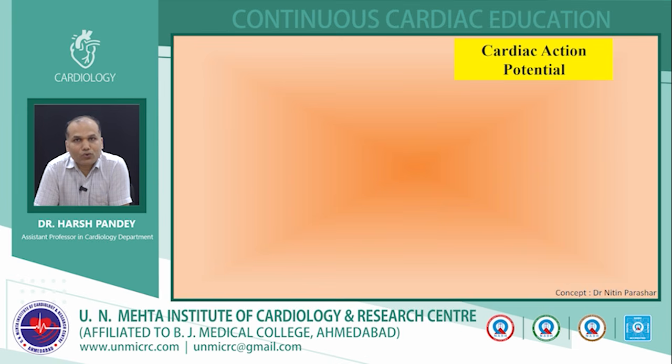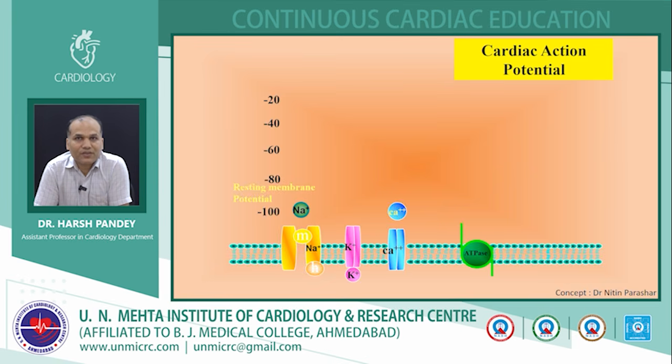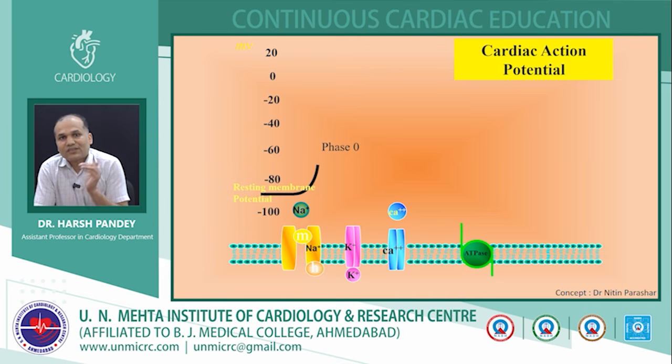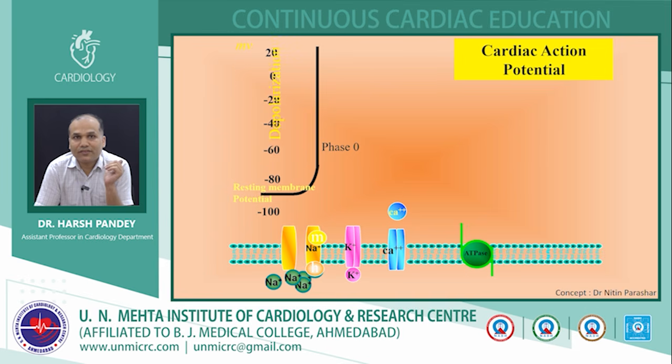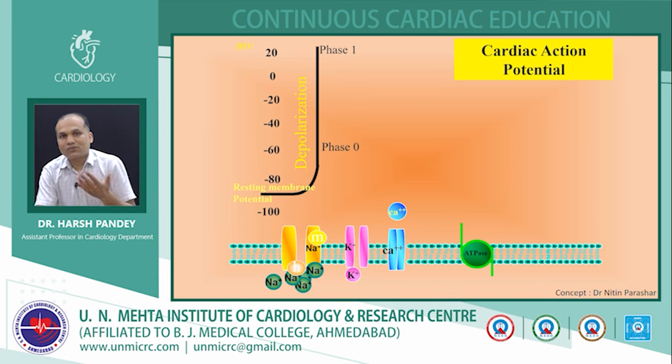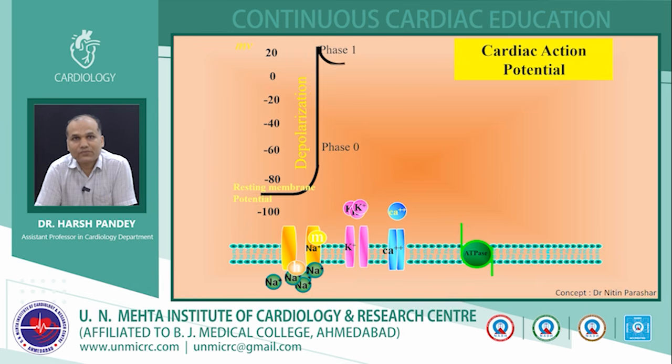So some basic things you have to know about the cardiac action potential. The cardiac action potential has phase 0, phase 1, phase 2, phase 3, and phase 4. In phase 0, there will be opening of the sodium channels. When a certain threshold is reached, the sodium ion channels will rush inside the cell membrane, and then the full depolarization will take place. Subsequently, there will be phase 1. Phase 1 is known as the early repolarization phase. In this phase, the potassium ion channels will open and potassium will go from inside to outside the cell membrane.